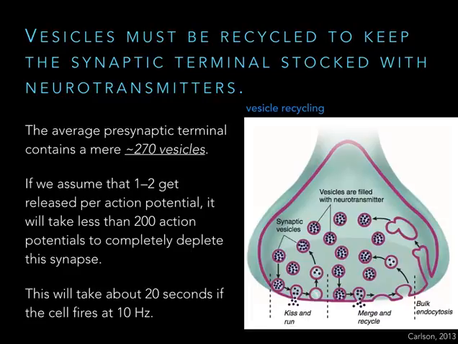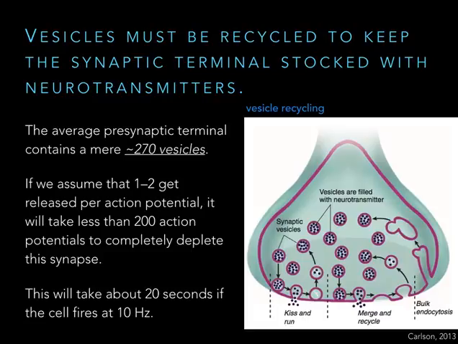And there's a few ways that recycling occurs. We're not going to go over any of the details here. You just simply need to know that they exist. One very fast method of recycling is what we call kiss and run. So you form that fusion pore, but you don't actually completely fuse your vesicle with the presynaptic membrane. You form just the transient protein-lined pore, and then you snap off. But before expelling all of your neurotransmitter, then you refill to top up. That's kiss and run. So you just have a brief kiss with the presynaptic membrane to spit out a little bit of neurotransmitter, and then you're back.